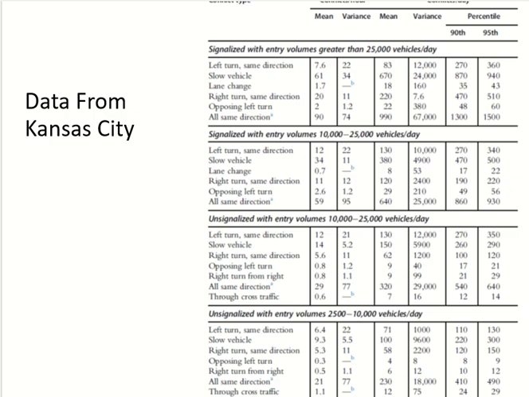a reference or example data for which type? So for example, they have given us 4 different types of intersections. For each type of intersection, they have calculated average rate of conflicts. Okay. So you can see the 90th percentile, the 95th percentile, the mean, the variance, and so on. Okay. So if your site has a rate which is more than this, then there is a problem. But if it is closer to this or less than this, our site is same as the other site.